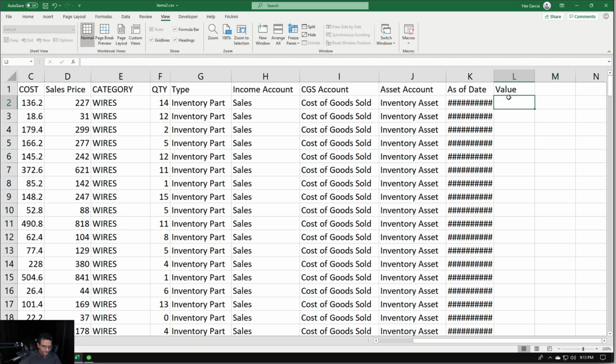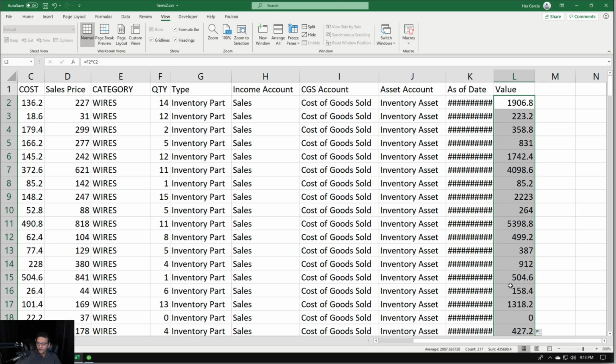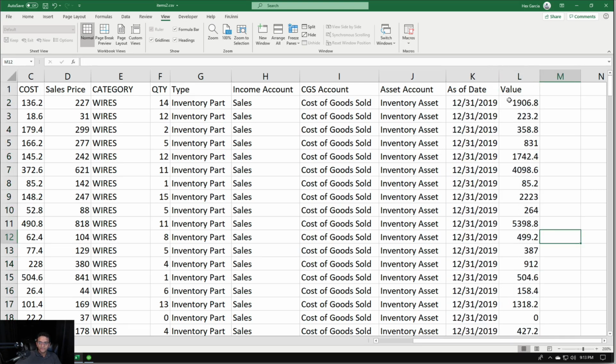So that contains a formula which equals the total quantity on hand, in this case, times our cost. That was the missing item here that I messed up, and I didn't have one for value. You must do that if you want to bring in the beginning value as well. So I'm going to bring that down, and then there's my value. So that was a missing formula to bring that in.